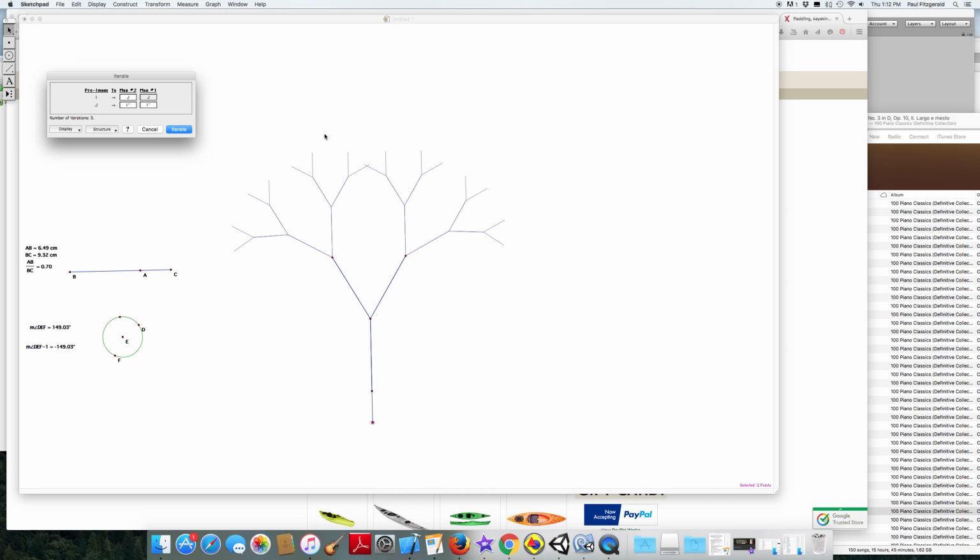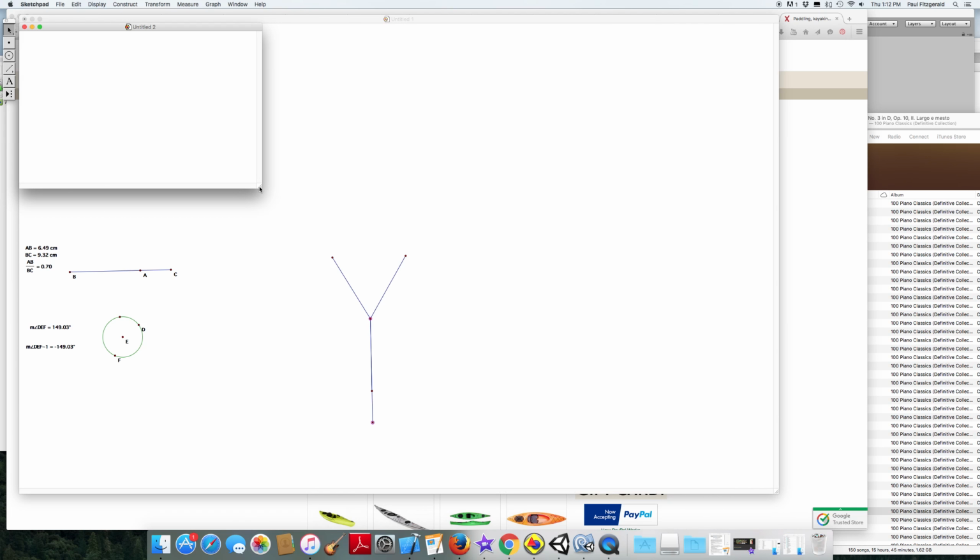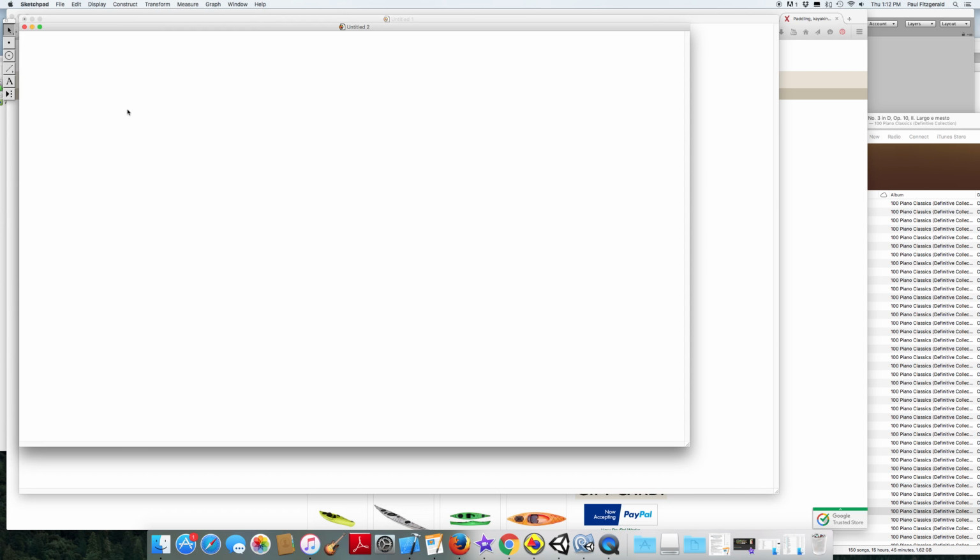But let's talk about how we would go ahead and make a sketch like this. So let's go into the Sketchpad. I'm going to close this and choose File, New Sketch. This is called a tree style fractal. It's a branching pattern, and we could make this really virtually any way we wanted.